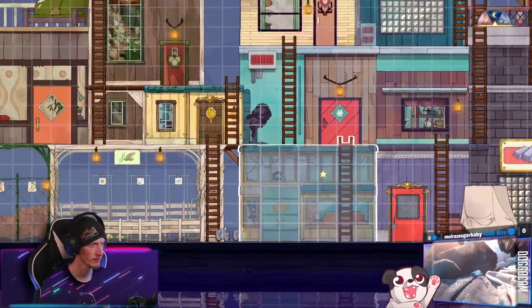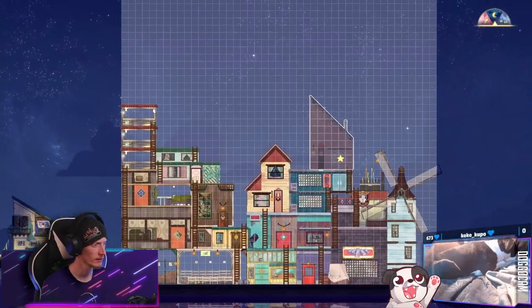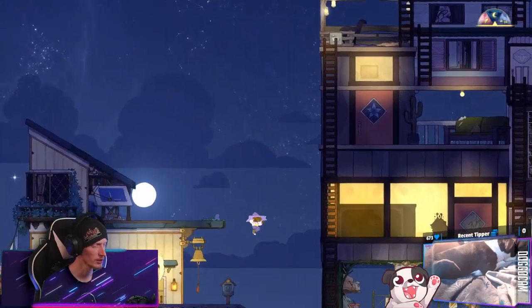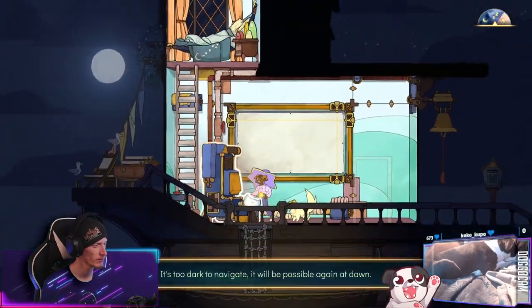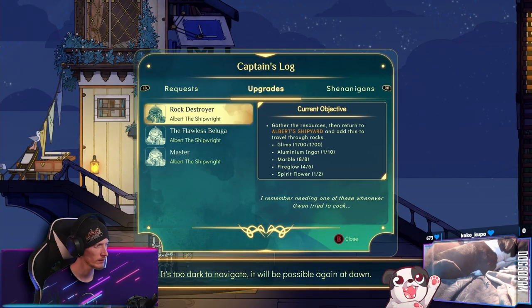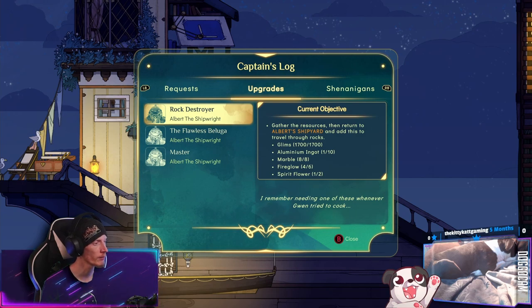String lights. Love it. Can't upgrade that. Okay, the rest, I don't think I can quite upgrade just yet. What was I going to work on? Need to visit Masha. Okay. Before we do that. Oh! Oh, I need one more spirit flower.